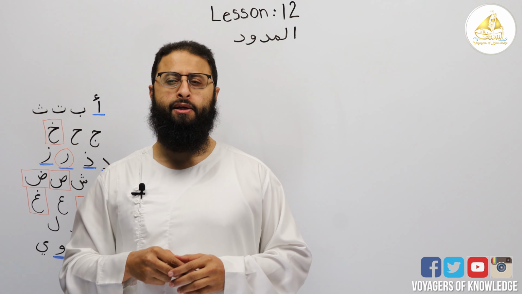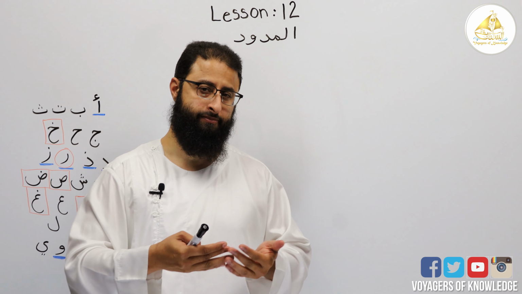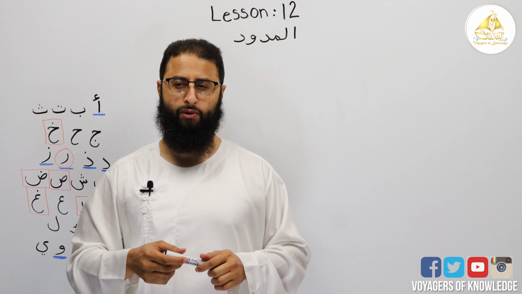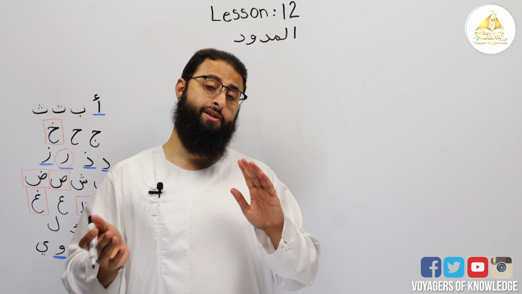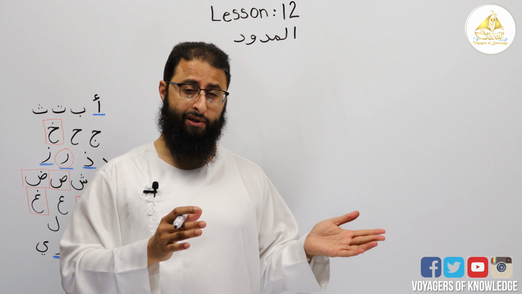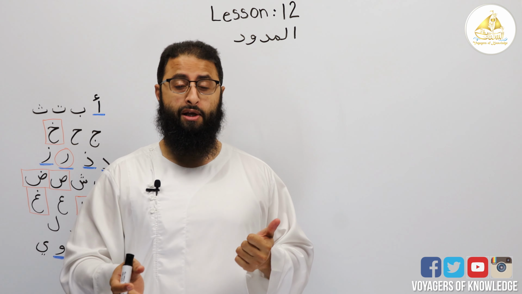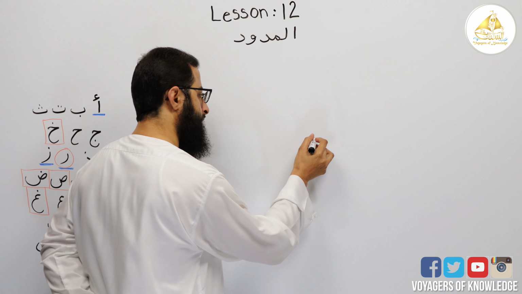Next line. And these words are going to be longer. Now we're doing 5-letter words. And in these next words, actually, we're going to be dealing with 2 vowels. So we have a combination of alif vowel and the ya vowel. So I want you to hear. Let's just take the first word here.